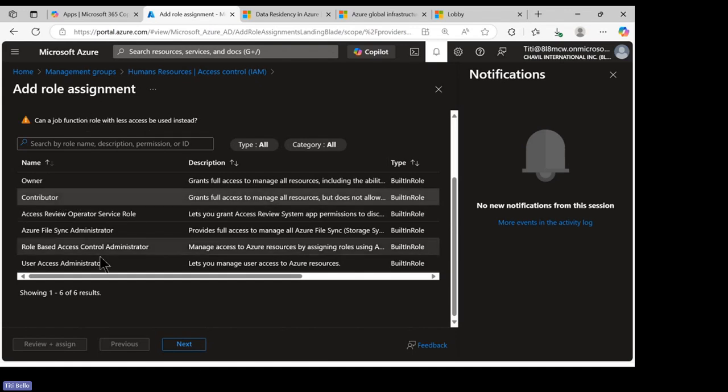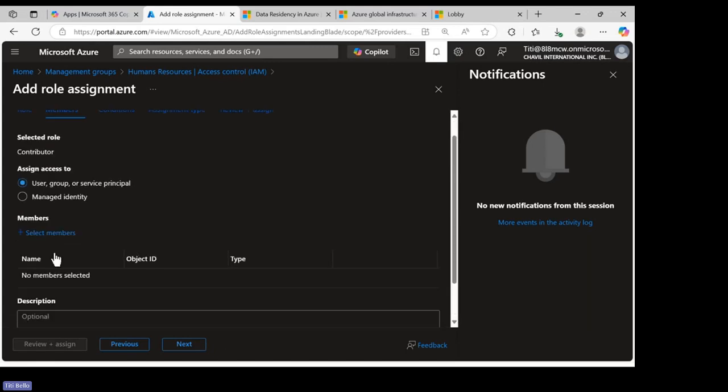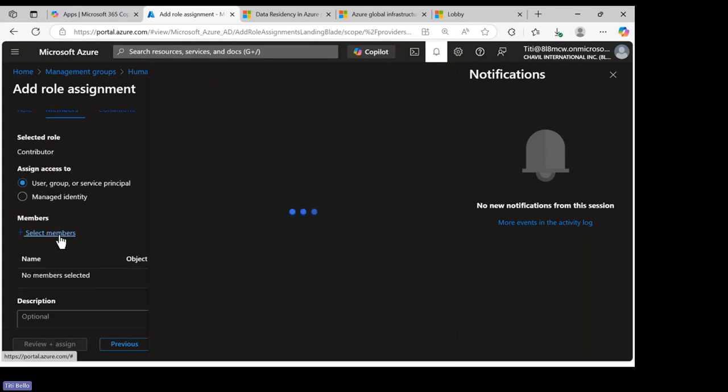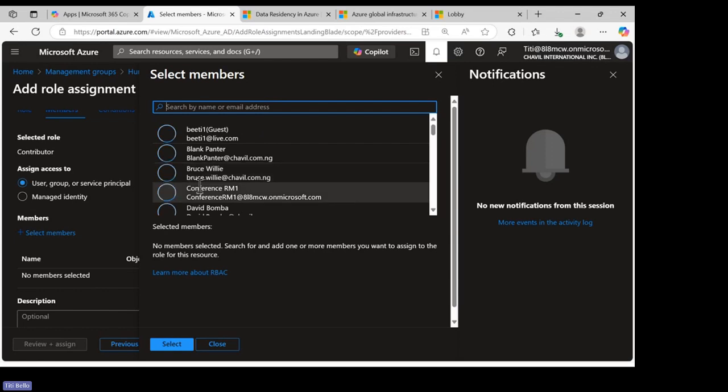So if I give this guy a contributor and click next, right? But it's always good to use the least privilege, which means you use a job function role instead of the privileged identity. Then I select who I want to assign this role to. We have a few users.